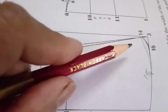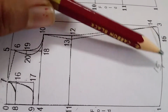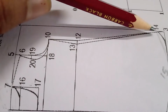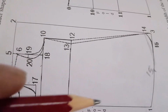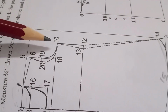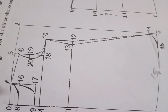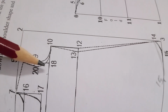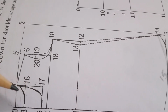For the bottom flare, measure 15 as the center point of 1 to 3, and 3 to 14 is 1.5 inch. Draw this shape from 15 and 14 with the straight scale. The points for the A-line kurta back will be 1, 15, 14, 13, 10 with the back armhole shape 19, 6, 7 and 8. For the front part, 1, 15, 14, 13, 10 and the front armhole shape 20, 6, 7 and 9 with the front neck shape.